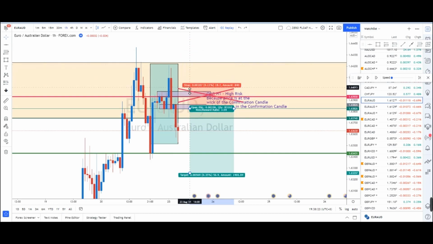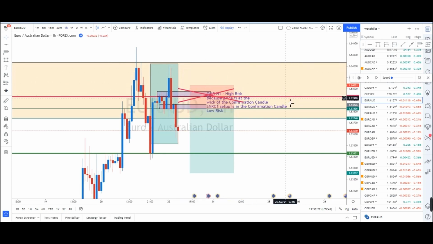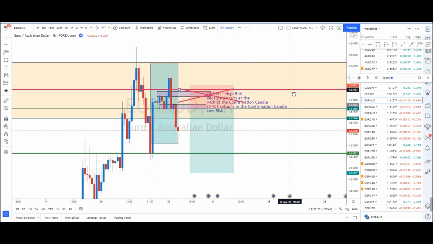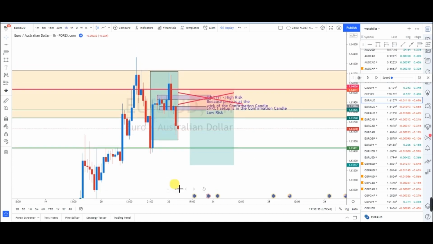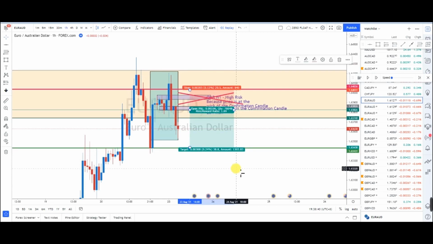So let's say we're going to risk around 20 pips. 20 pips will be around here. So I'm going to set this as a line. Instead of here, I'm going to move it here, 20 pips. I think 20 pips for SL is considerably justified. And our take profit will be around 38 pips, 38.8 pips. So our risk reward will be 1.89.